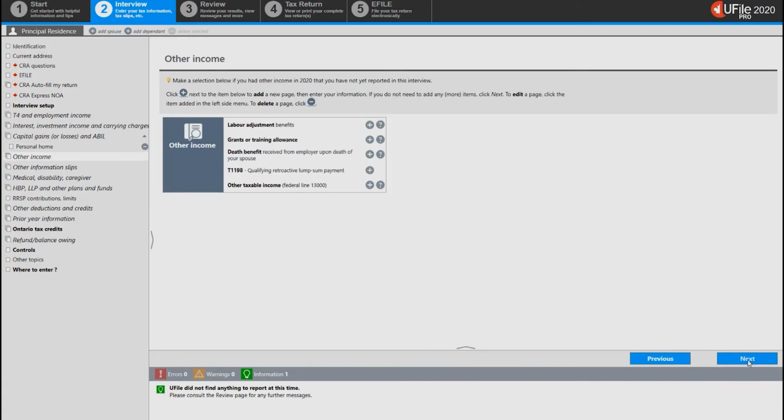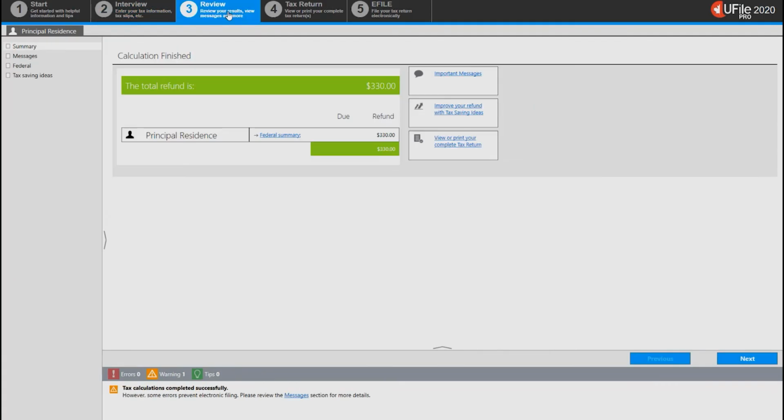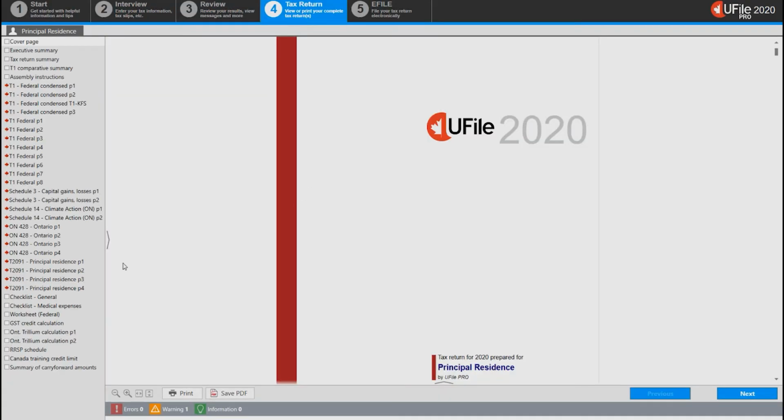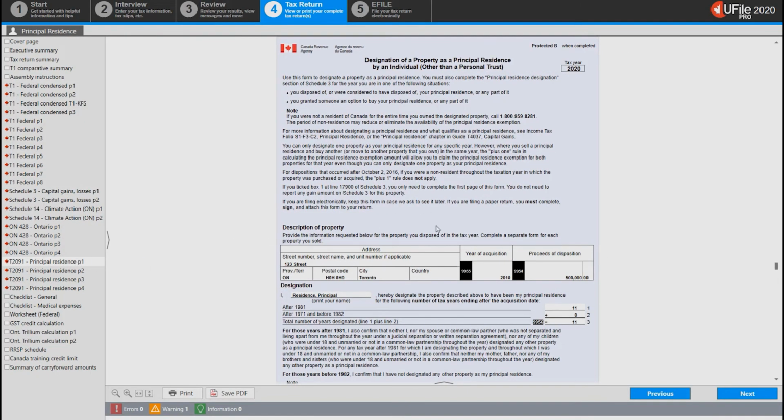Now UFile will generate the required form for the principal residence designation, which is the T2091 within the tax return screen. By designating all the years that you've owned the property as a principal residence, your capital gain is fully exempt.